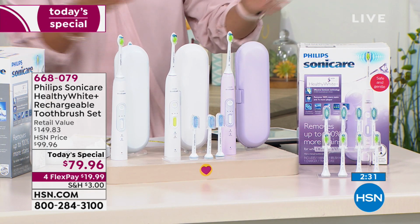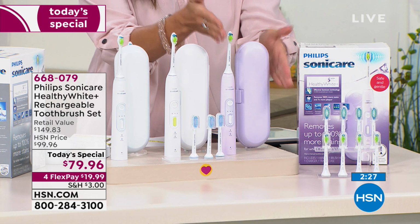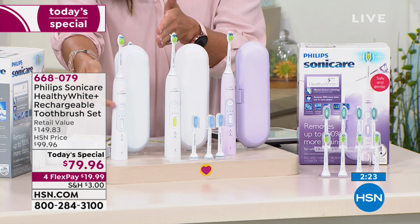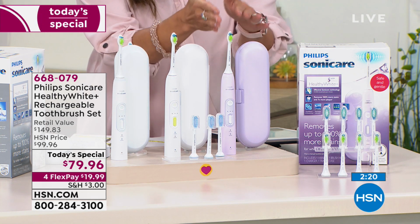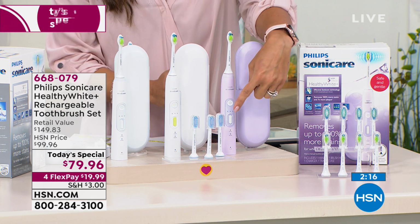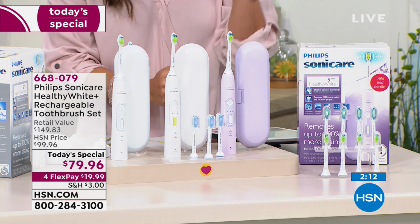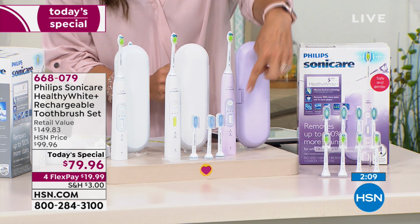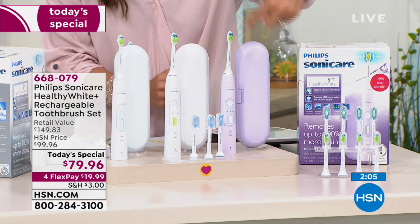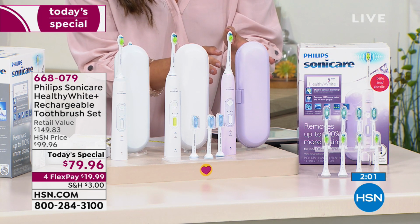So if you're just joining, everything you're getting is a total package. You're choosing if you want lavender, which is an HSN exclusive color, the white, or what we're calling the iridescent multi, and it has a really pretty pearlescent effect. With the toothbrush, you get the DiamondClean head that's already attached. You get 3 more heads. These are for sensitive care. It does the same exact cleaning job, but just a little different in the shape and in the feel of the bristles. So if you have sensitive teeth or gums, those are great for you as well. But this is a full year's worth of brush heads. The case comes with it, everything you need to charge it. It is a rechargeable battery for you.